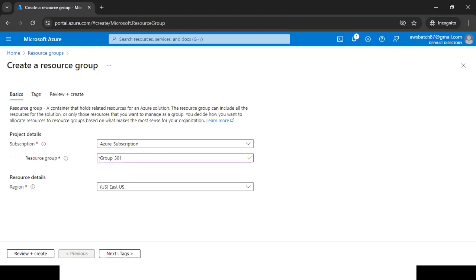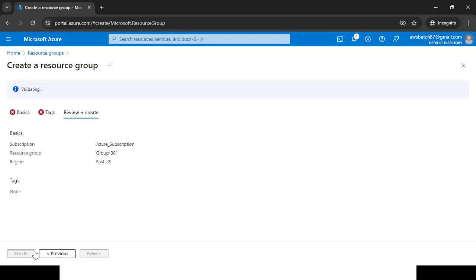And here is the resource group name. The group name can be any name. It's not mandatory to be unique. You can give your name also there. Review plus create. Click on create.